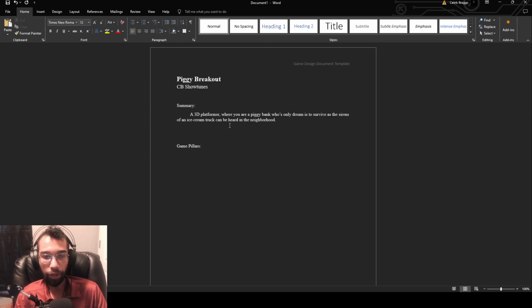So if we take a look at the summary I prepared here, it says it's a 3D platformer where you are a piggy bank whose only dream is to survive as the sirens of an ice cream truck can be heard in the neighborhood. Okay, so we've established that this game is going to be a 3D platformer. So we now understand the type of gameplay that we're going to be doing.